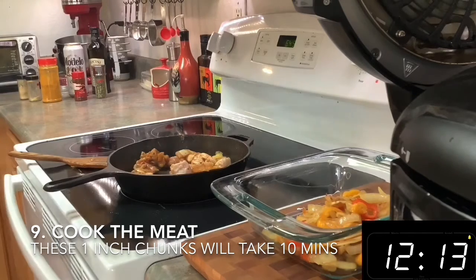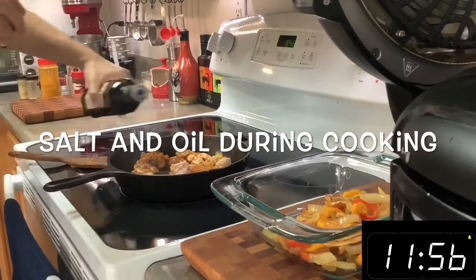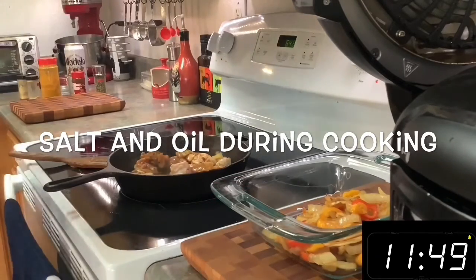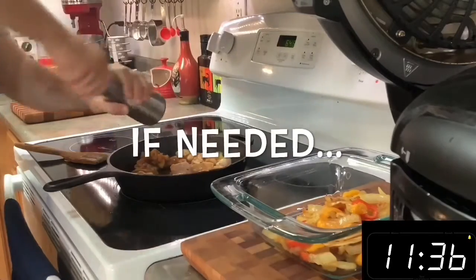Again, with some more cleaning stuff up. Throw some salt and oil in there. That'll help keep stuff from sticking to the pan. Of course, salt's going to be good for your food anyway. It just makes it taste better.